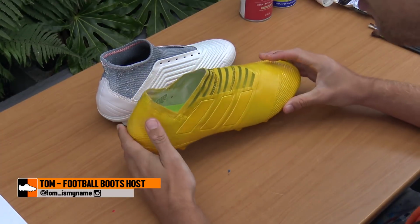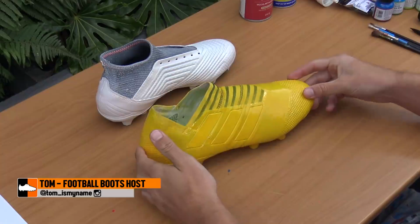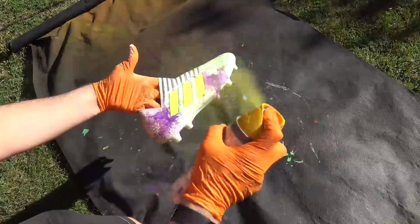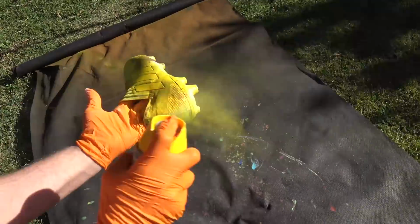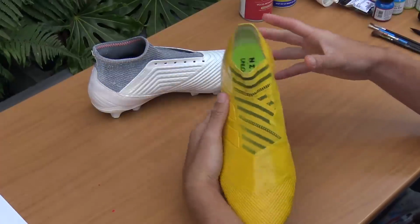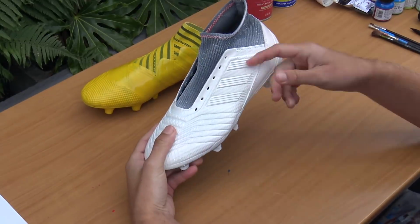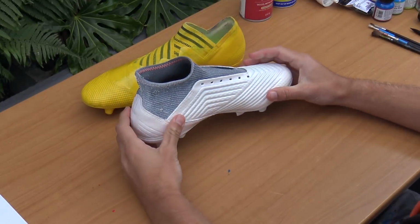World Cup inspired customs. Now as you can see, I have the Nemesis and the Predator in front of me, and they already have a base coat on them. So the Nemesis, we've got yellow, and we're going to be giving that a Germany and Brazil twist, and then over here on the Predator we have white, and we are going to be giving that an England and France twist. So let's get into it.